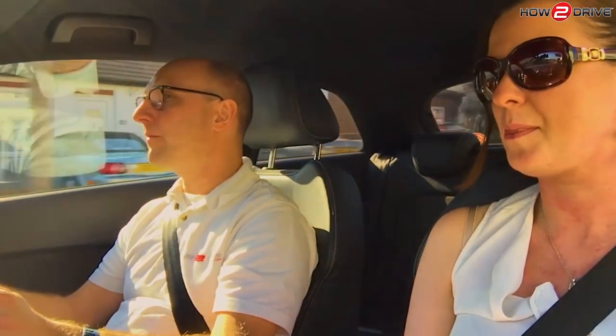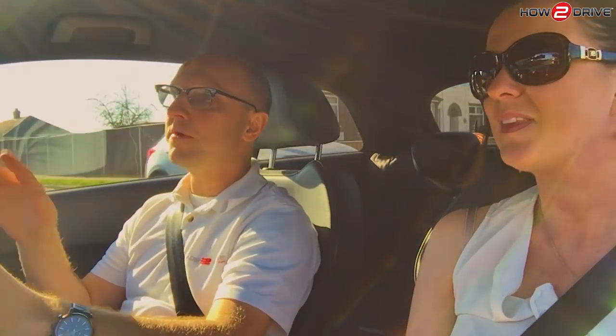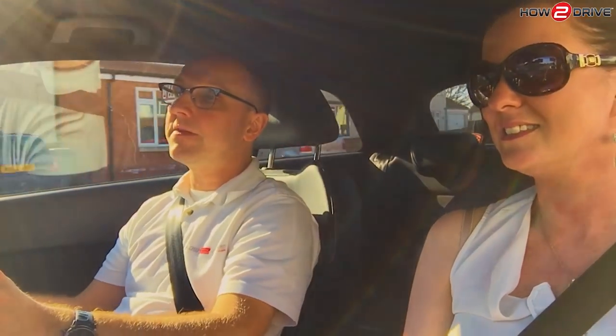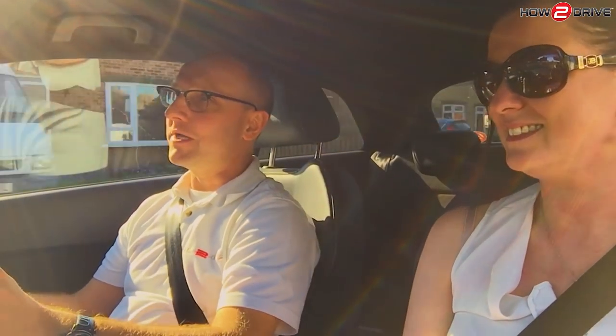I'm going to show you some bad steering in a minute, but I'm not going to do it here because this car might pull out. Incidentally, the route that we're on is the route that you're going to be driving around soon. So you'll be coming down this road, moving off, stopping and so on. I just want to show you a bit of steering, because it might look easy when you're sitting there, but when you're sitting here, some people take to it naturally. Some people don't. It can be a bit weird. So we'll find out where you are.